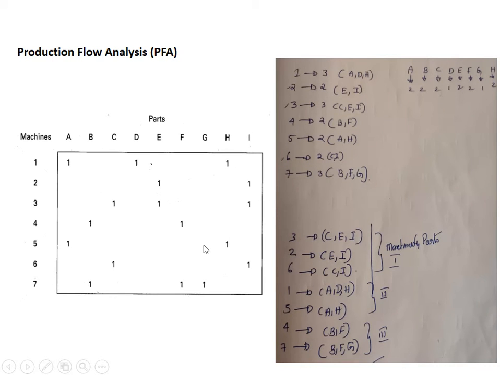Now, what we'll do is apply rank clustering, or production flow analysis, on this particular chart, where after data collection and sortation, we get this production flow chart of different elements and different machines which require similar processes for machining. Here, as you can see, I have divided the parts. Machine 1 will have 3 parts, which are A, D, H. This is just for your rough idea. Ahead, we will be discussing how this sortation and rank clustering algorithm works, which we normally call King's algorithm.